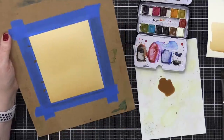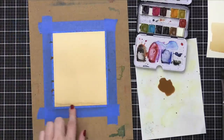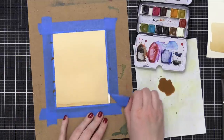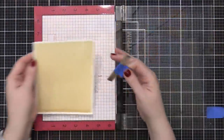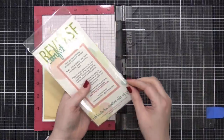I'm going to hold it while I take my heat tool and dry it from the top down. I got a little bit of where the paint started to go back up into it, but I'm glad I have a nice big piece of watercolor paper so I can just trim that off. Now I'm going to do quite a bit of stamping. I'm going to start with the Huggable stamp set from Reverse Confetti.